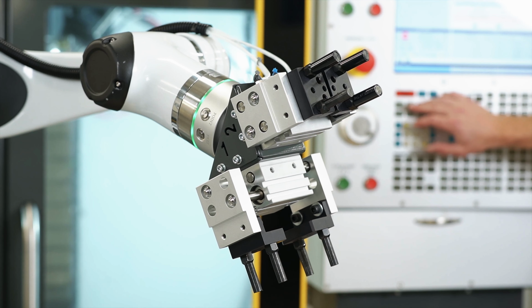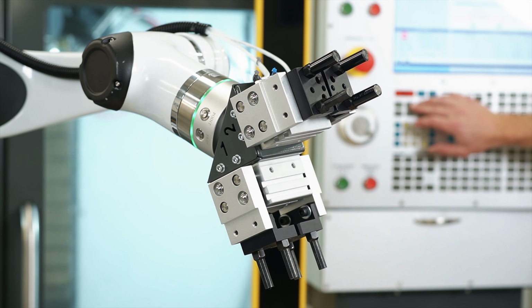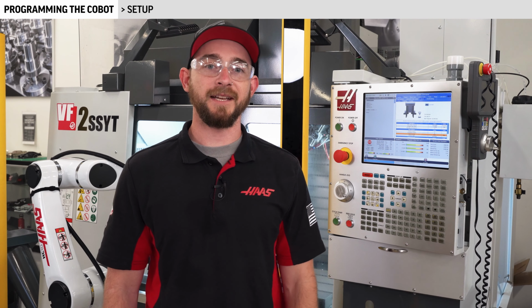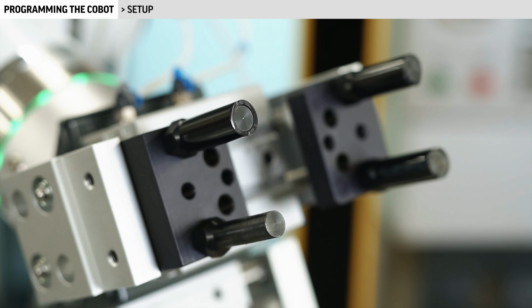These control which coil of the pneumatic solenoids are triggered for each clamp or unclamp action. The clamp delay tells the control how long to pause the robot motion when a clamp or unclamp command is sent. We don't want the robot to be moving while trying to grab a part, so I'll start off with a value of 1 second.